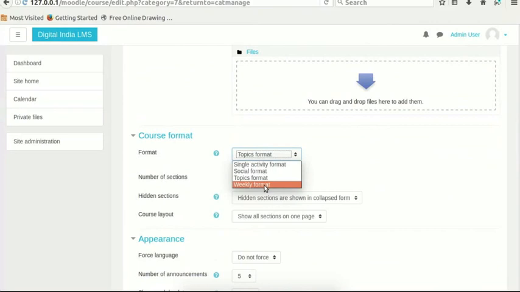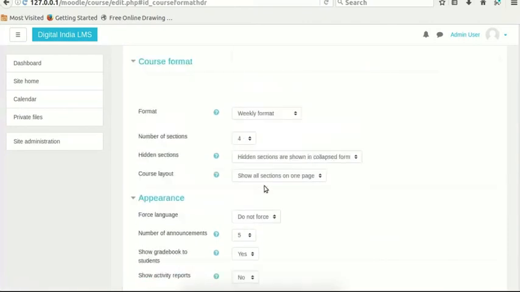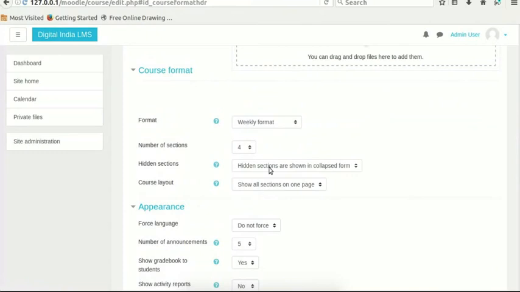There are courses that run week by week. If your course is like that, then select weekly format. Moodle will create a section for each week of the course with a clear start date and an end date. There are courses that run topic-wise. If your course is like that, then select topics format. Moodle will create a section for each topic of the course. The default for this field is topics format. We will let it remain as it is.